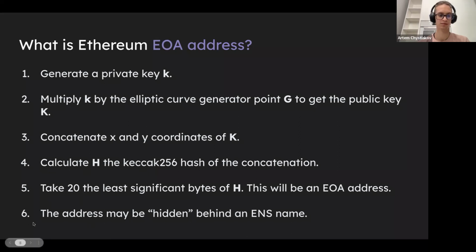And point number 6, there is an abstraction of your address, and this address may be represented by an ENS name. ENS is the Ethereum Name Service, like DNS, the domain name service, but for Ethereum.